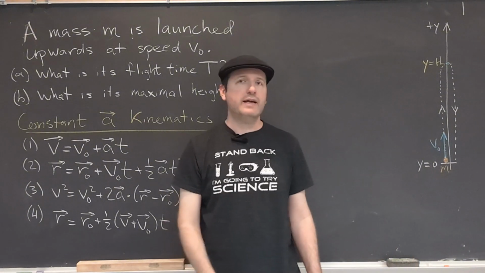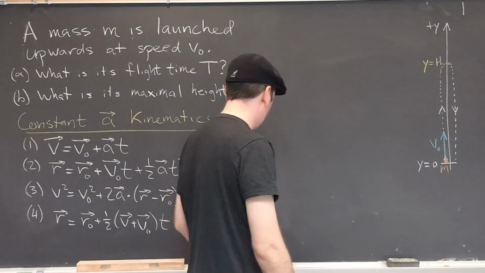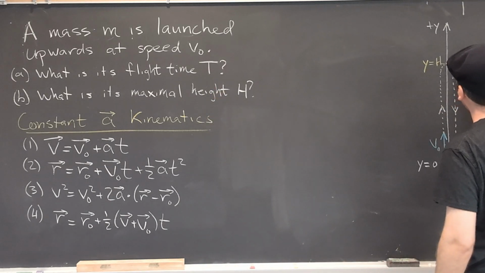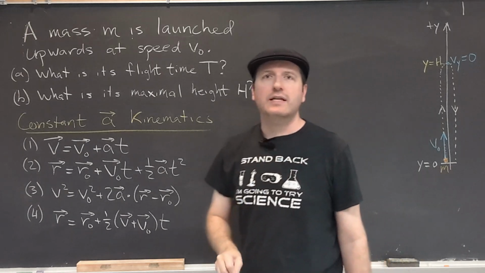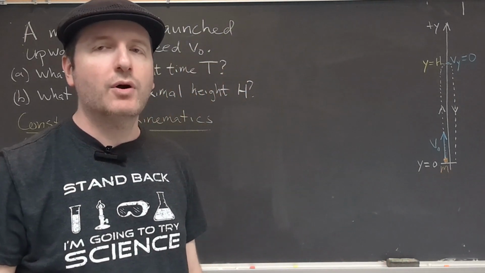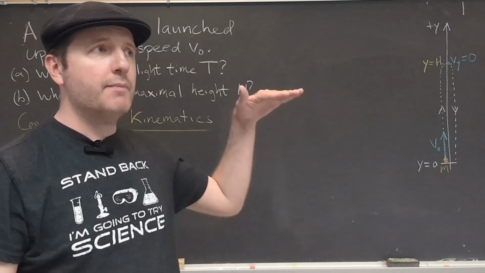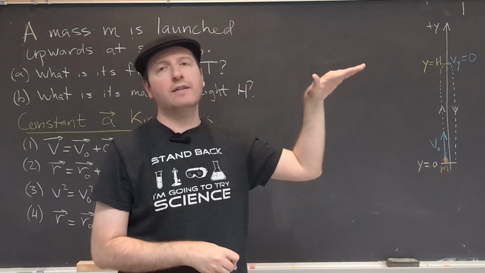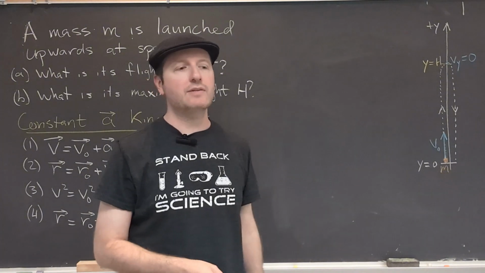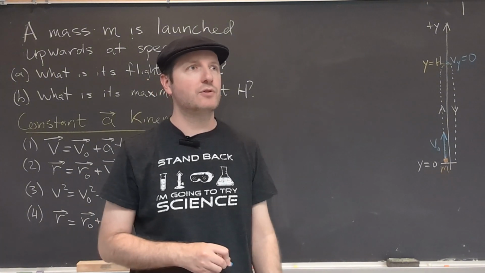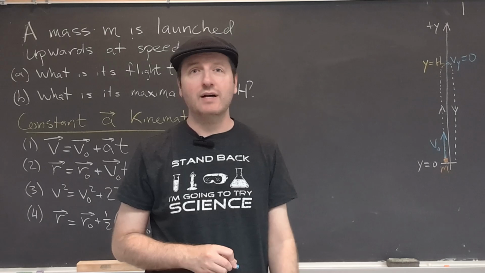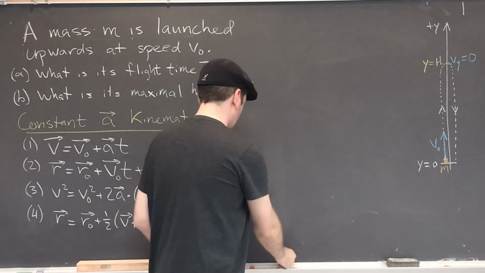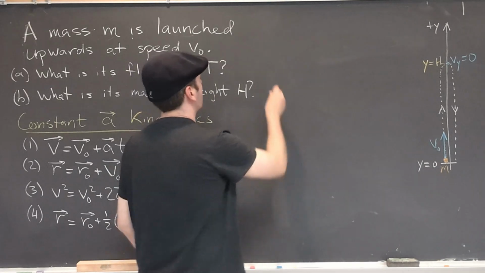And we're going to take advantage of the fact that at the maximal point of this trajectory, we know that the y velocity of our particle is 0. We know that because once it reaches this maximal height, it has stopped moving in the vertical direction at all, and that means it's a maximum. And maxima have 0 derivative, and the derivative being the velocity means the speed is 0 there. Okay, using that, let's write down our equation.